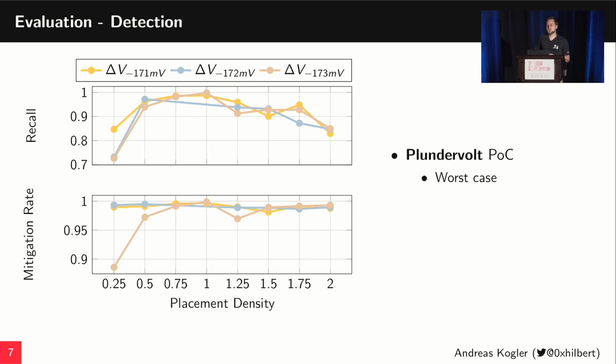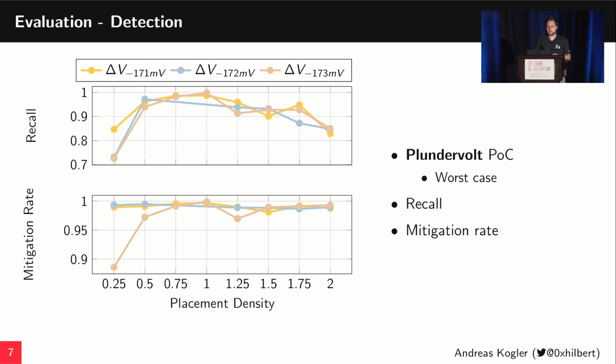On the top left, we can see the recall across the placement density, and we have a good recall of about 90%. However, the recall declines after a certain placement density. That's also because the recall does not consider the case where we observed faults only in the trap instructions. Therefore, we also included the mitigation rate. Basically, if you see a fault in a trap instruction, you already know that the system is running near the critical limits, and you should no longer guarantee to execute the SGX enclave code on that system.